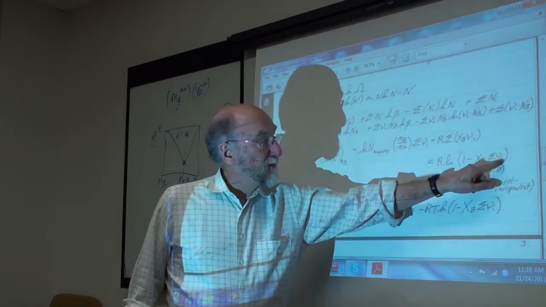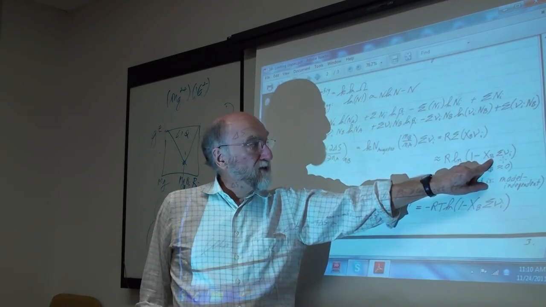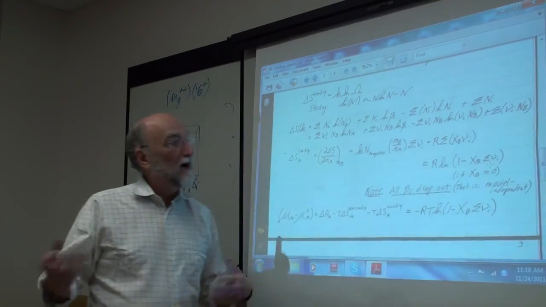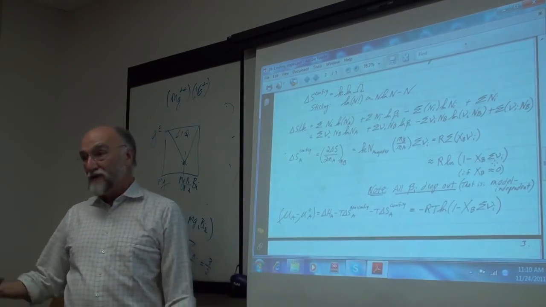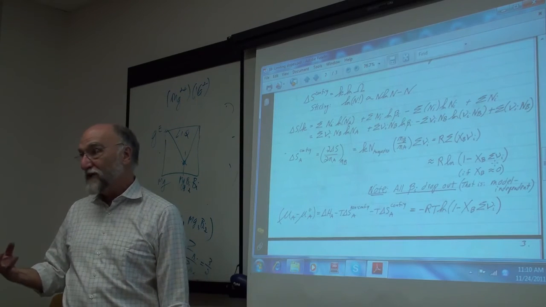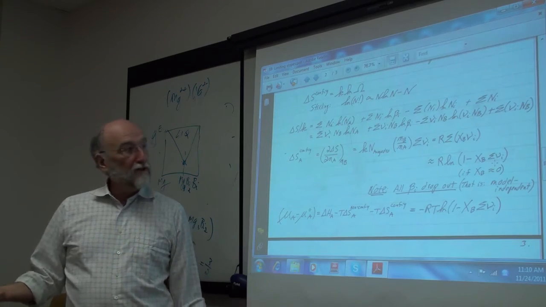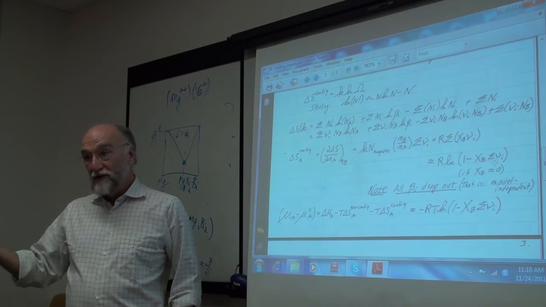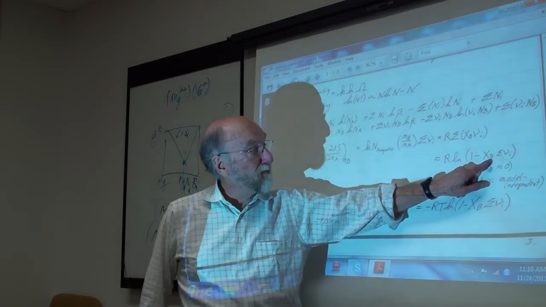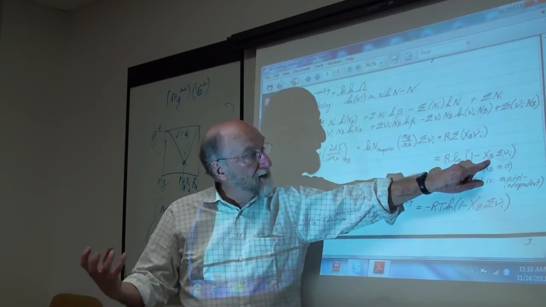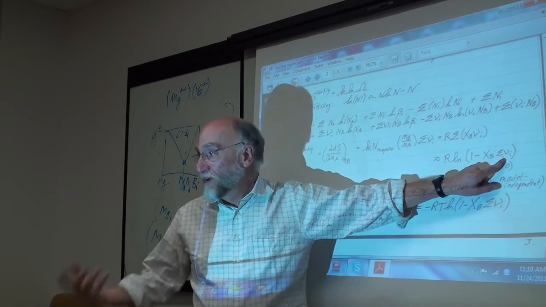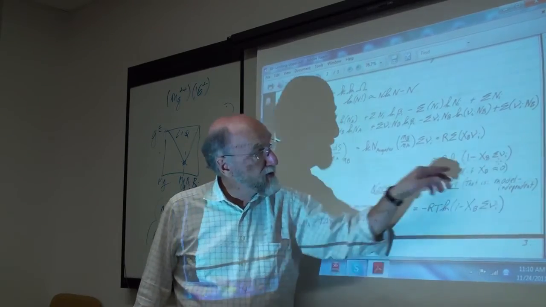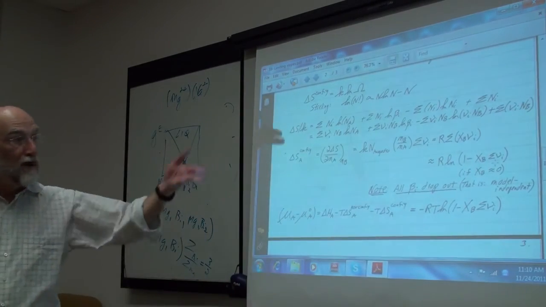What this is simply saying is that XB is not really the mole fraction of B, because if you're adding KBr to NaCl, you really are adding 2 moles. Every time you add a B, you're not adding 1 mole, you're adding 2 moles of something. If you're adding oxygen, O2, to iron, you're not adding one mole of oxygen, you're really adding two moles of oxygen ion. So this simply corrects that: XB is the number of Bs as you've defined it, but sigma nu I is the number of particles that each B introduces that mix randomly. So the bigger nu is, the more entropy you've got. So this is a corrected mole fraction of A.